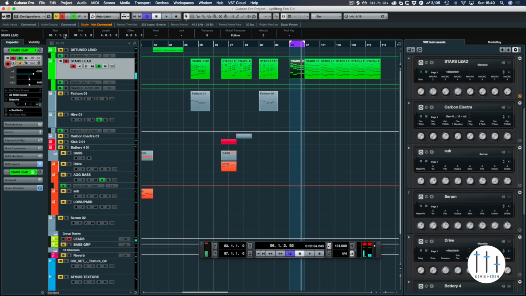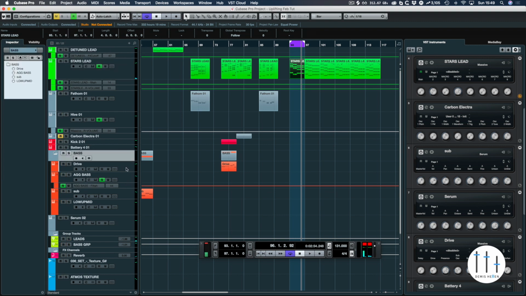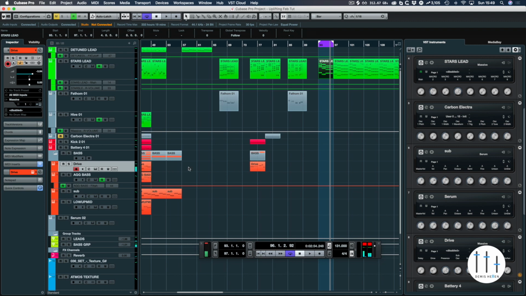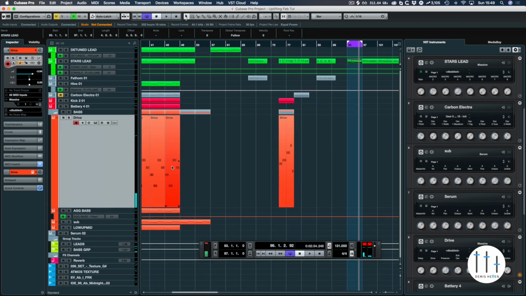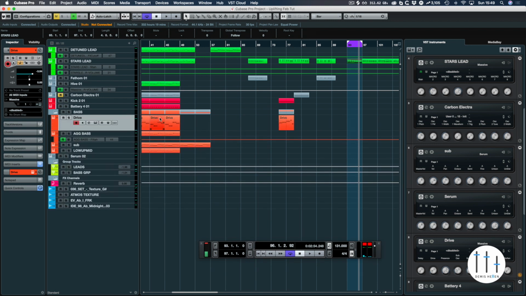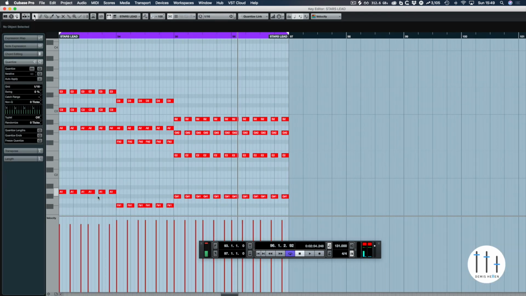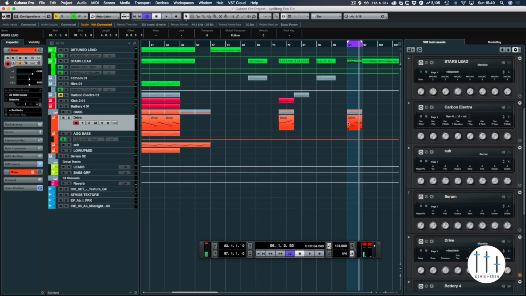And I'll use this bass line as an example here. So in the bass section, we have the drive. We'll just copy the drive here. So the bass notes we have are A, F sharp, and G sharp.